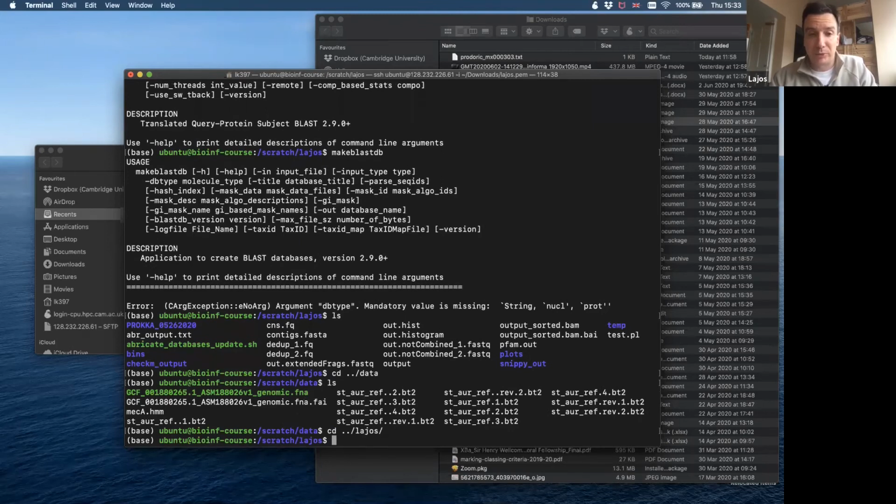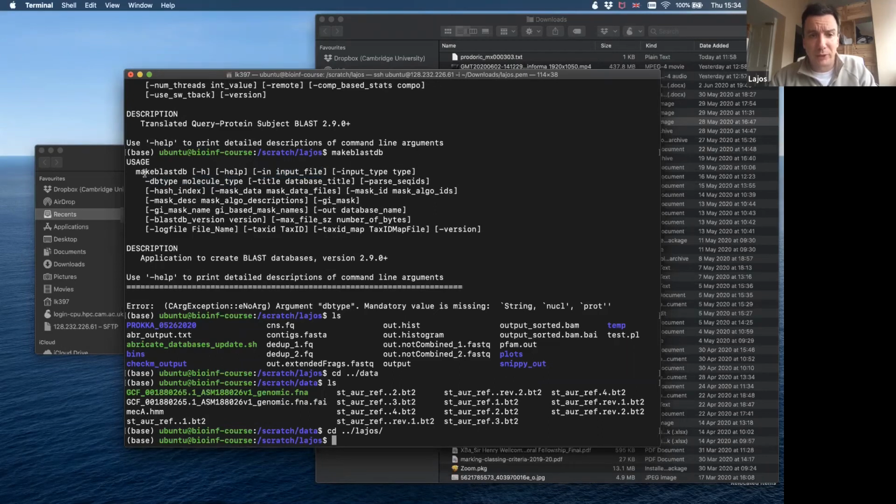What we will do is use makeblastdb first. So this is how you use it. You say makeblastdb, and everything which is in square brackets is not obligatory. Everything else you have to say, and you also have to give the files. This is important because otherwise you don't have an input file.